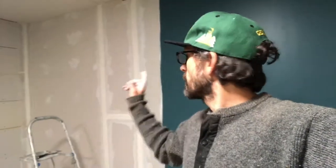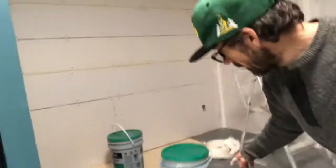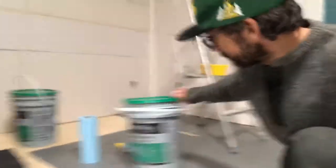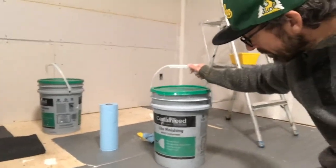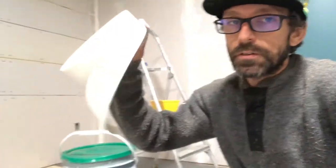So I've started with this one. This isn't going to be an instructional video on how to drywall. I just wanted to document my first attempts at drywalling and see how it goes. I've done this little section here, it went pretty well, a little bit messy, but I'm getting used to it. I'm just going to carry on with this little section now. I'm basically using this stuff, it's like a pre-mixed joint compound, and then getting some of this paper here to join those seams.